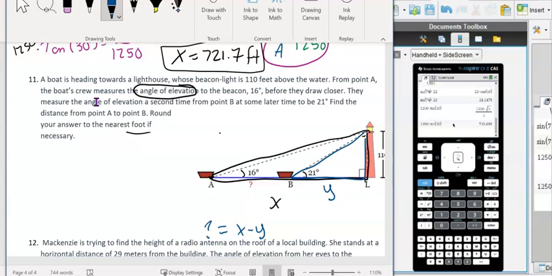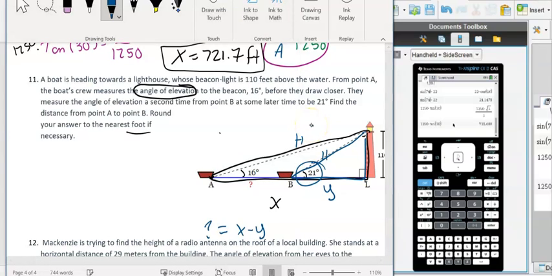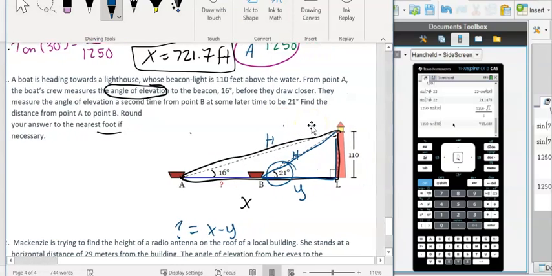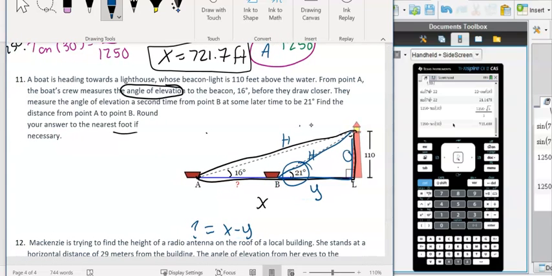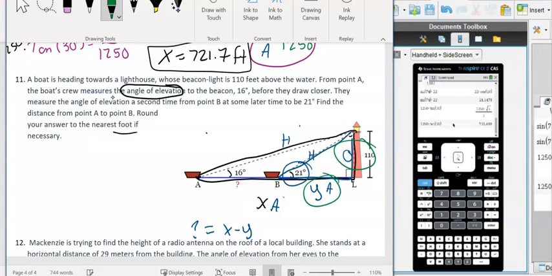So again, first thing to do, mark up our triangles. For the small triangle, honestly, it's going to end up the same for the small and big. These are both the hypotenuse, which is not going to be used. The 110 is the opposite, and the x and the y are both the adjacent. So for both of these problems, we're going to be using opposite and adjacent. So we're going to be using tangent. So for this problem, tangent of 21 equals 110 over y, and then I put that in my calculator.